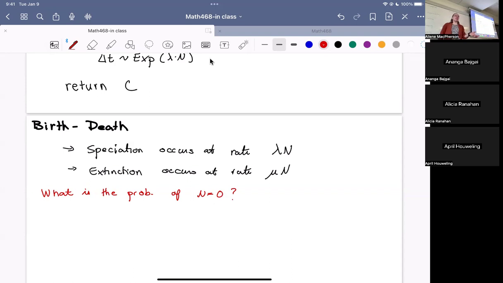So if you think about the state when n is equal to 0, it is an absorbing state, right? You can get into it. You can go from having one lineage to having 0 lineages. But once you don't have any lineages, they can't speciate anymore. So it has a transition rate in, but no transition rate out, right? So it's an absorbing state. If I want to study an absorbing state, what kinds of methods do I use? I need Rory here. He's my usual one for this question. So imagine Rory there. What would Rory say about how I study an absorbing state?